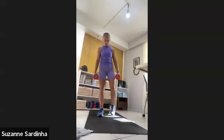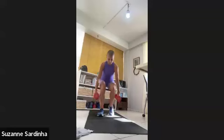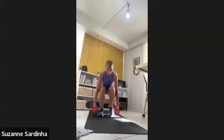Good. Take that right leg back so that the toe is in line with the heel of the left foot, but the right heel is off the ground. Let's go. 10 squats, all the way as deep as you can. 10. 9. Push into that left leg. 8. 7. Deep as you can. 6. 5. 4. 3, 2, and 1. Good job.